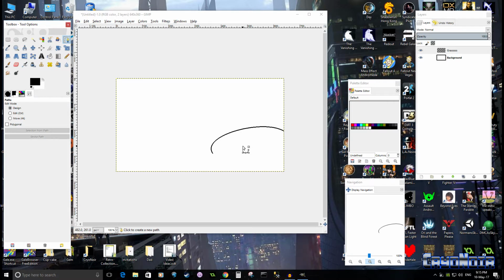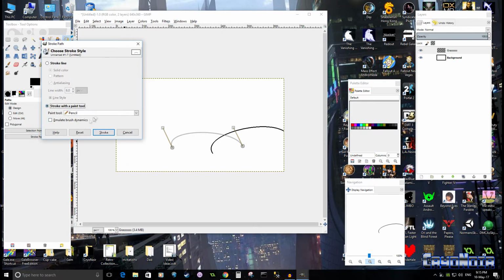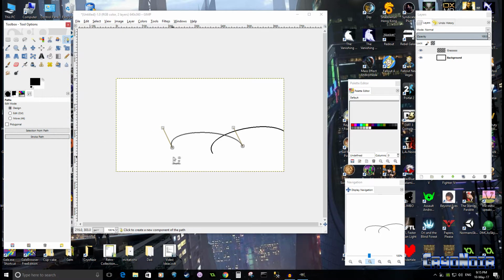But that's how I do it, so that's how you're going to learn to do it as well. So again, left and left, and then grab it in the middle, and boom. I think about there. Yeah, why not? And stroke path, and because we've already done this, it will save those settings, and then we're going to do it again and again.